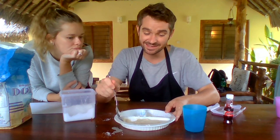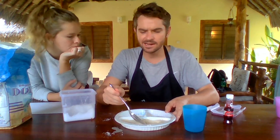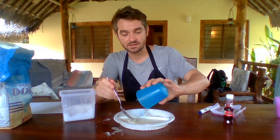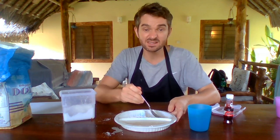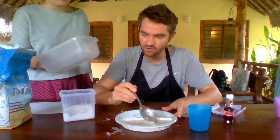I might need a bigger thing though. I think this plate's going to be a bit too small. Would you like a Tupperware? I'd love a Tupperware. It's always handy to have a glamorous assistant. Bit more water. Yeah, now we're talking. Now, at the moment, it doesn't look much like paint because it's this gloopy beige colour. It's not quite white. It's not quite yellow.